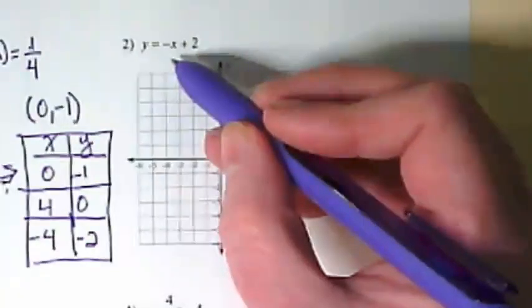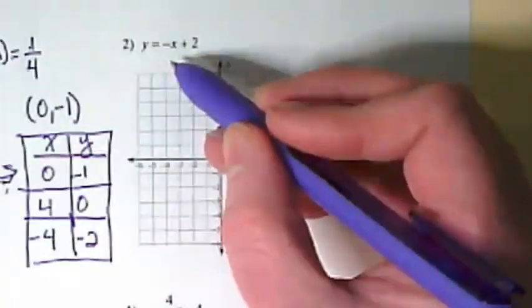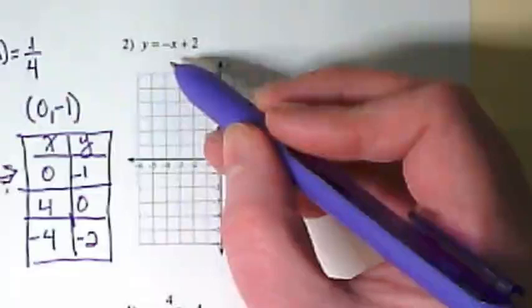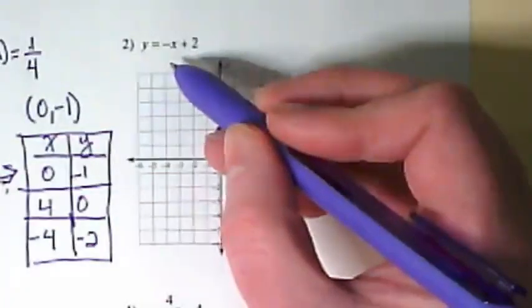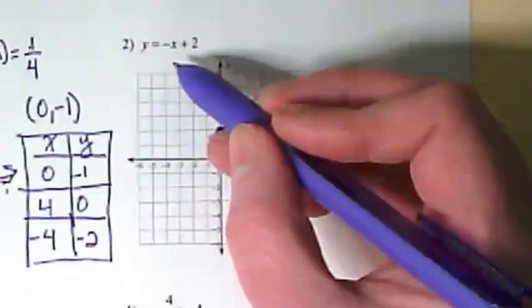The slope is invisible here, sort of. What do you see in the place of the slope? I see a negative sign. And if there's no number there, what does that mean the negative number is?